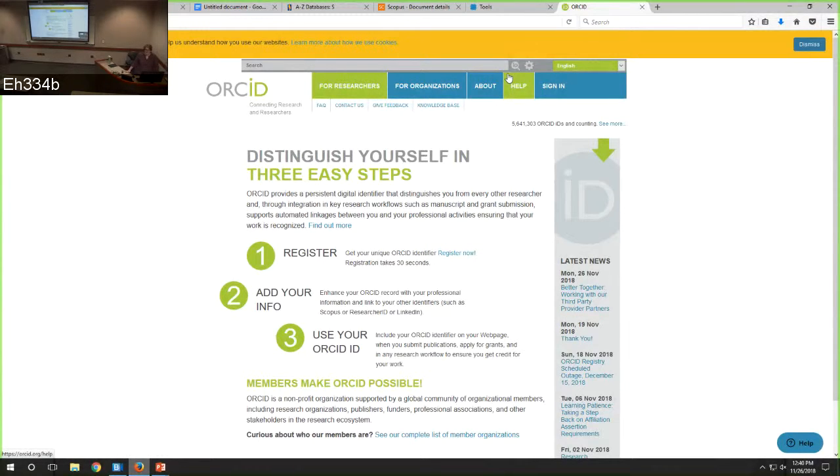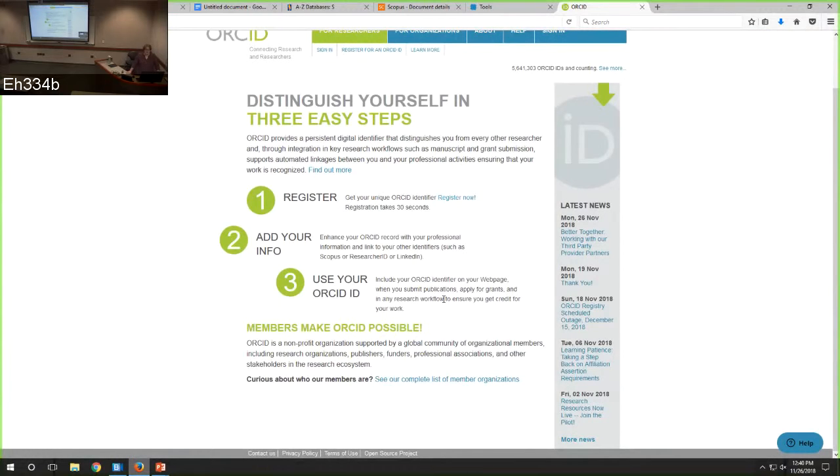It's really easy to make. You can add a lot of stuff to the page and have it as an actual nice place to just list your works. But all you really need to do is spend 5 minutes filling out this form, and then you'll just have a number that you can use to identify yourself. And some journals are even starting to require ORCID IDs. So it's a really good idea to have one before your papers start getting mixed up. It is so simple and easy to do, and it looks great on your resume.